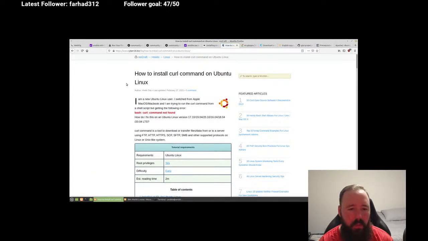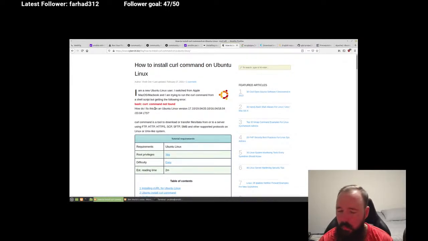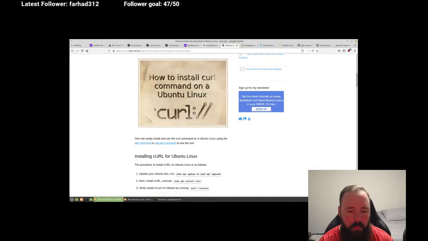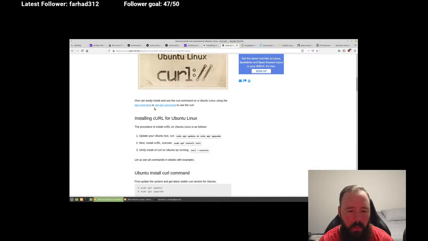Perfect. Hope you guys can see this. So yeah, sudo apt install curl. Right, super simple.